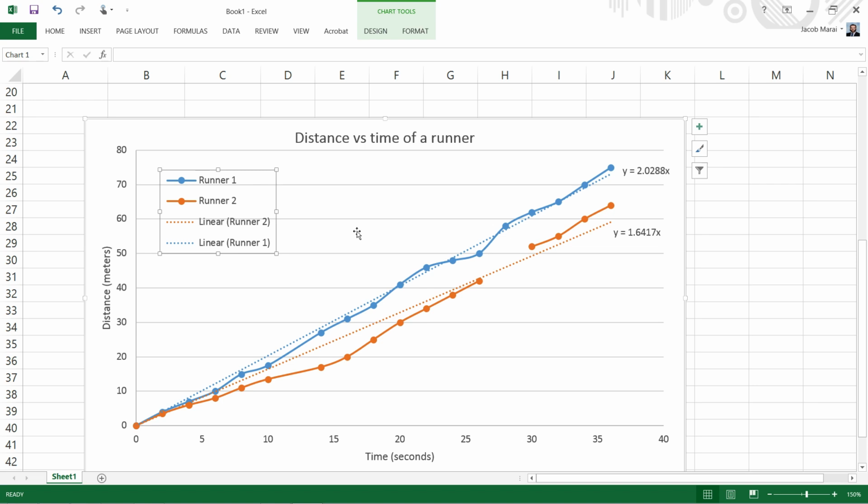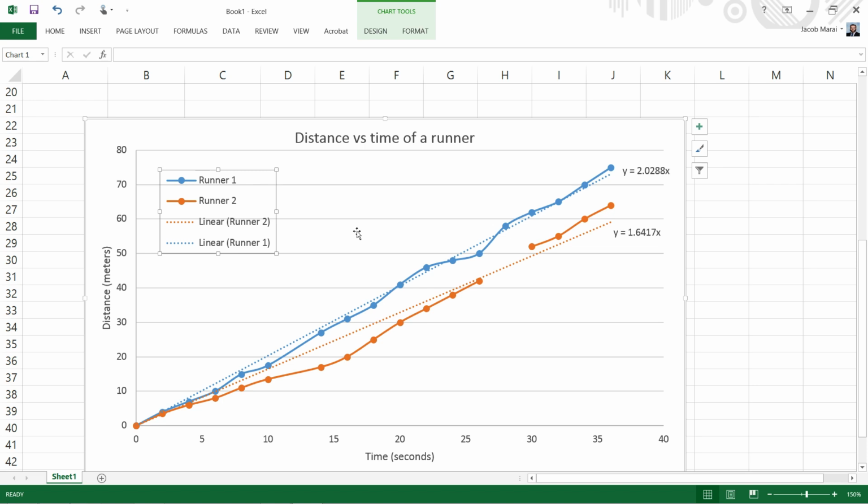If this is the distance versus time of a runner, and at 0 seconds they were both at 0 metres, and it looks like runner number 1 seems to be travelling further for every second because he's got a higher value. Okay? And if they say, oh, maybe there was no recording at the 26-second mark for runner number 2, and there doesn't seem to be any recording for the 12-second mark either. Okay? But that looks nice and easy. And you could even see who won. So you could tell that runner number 1 was running faster. Okay? Because they're covering more distance for every change of time.